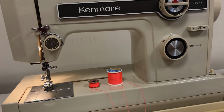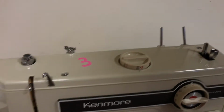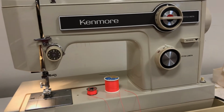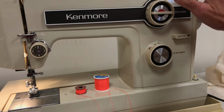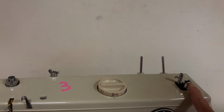Welcome to basic threading and info on machine number 3. That's this machine right here, number 3. It will come in a case, so it will have a cover on it when it arrives to you. Okay. And it has one of those bobbin threading mechanisms that we looked at in the video.